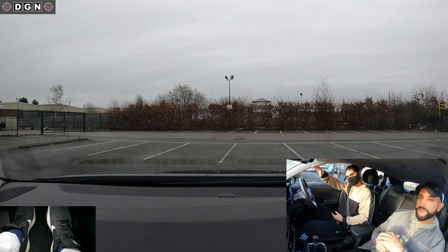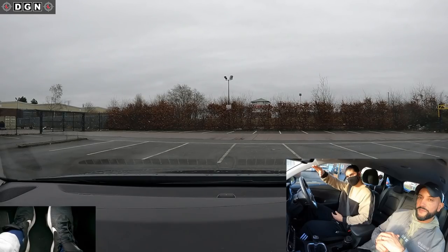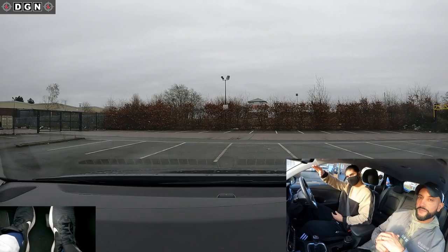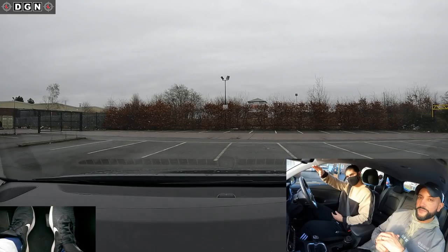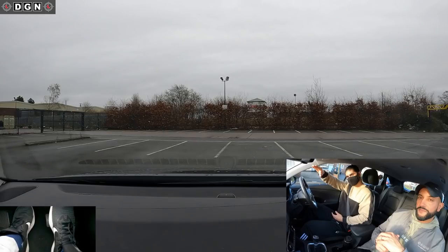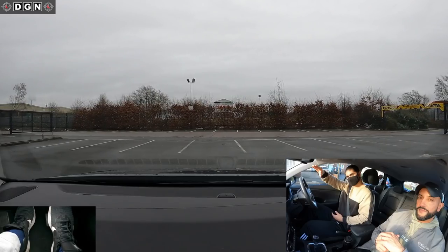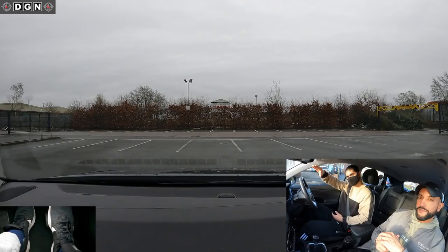What do you mean by readjust? Go gear one and go forward. Nah. So all you need to do is steer to the right now. Take the steering off. Off the brake. Steer more. Straighten your wheel. That's it. Keep it straight for now. That's it. And steer back to the left again. Slow it down. And straighten up again. Straighten up. Okay. And stop there.